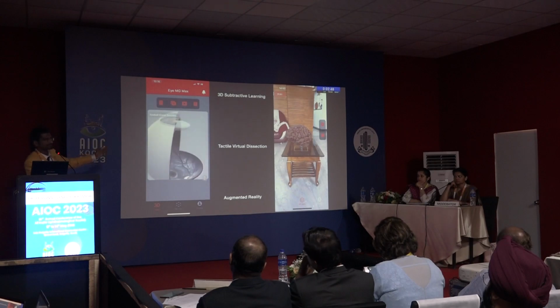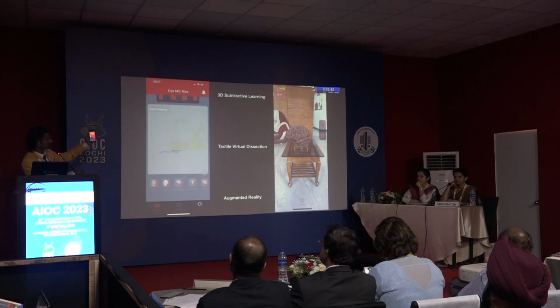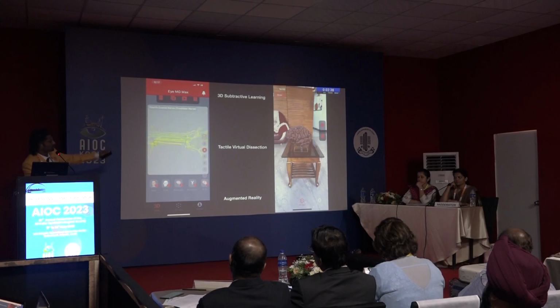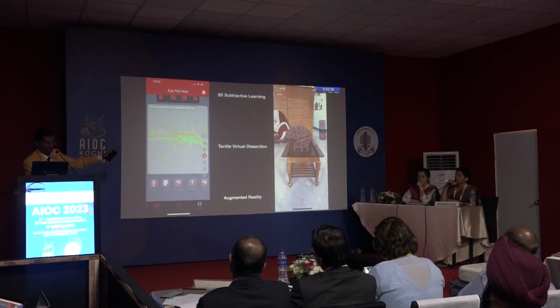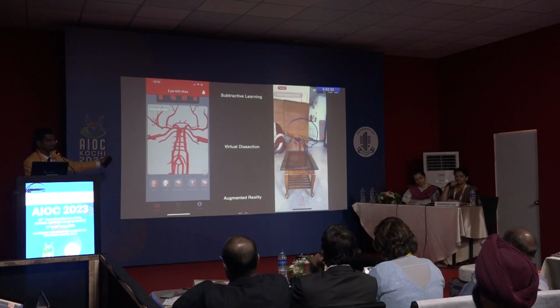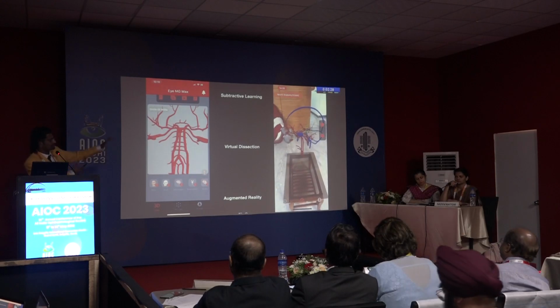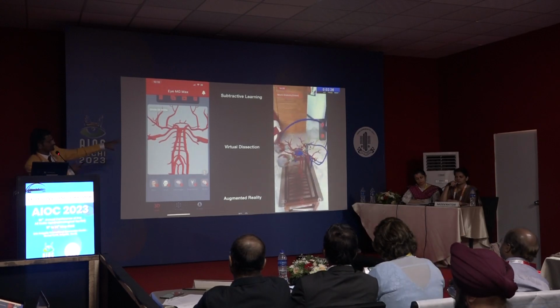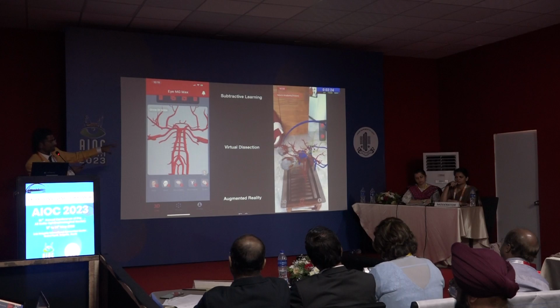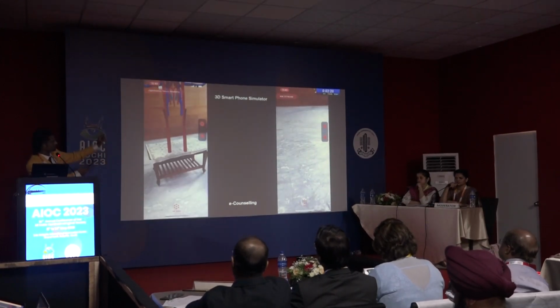It's a translational software basically. We have given the buttons below and it can be done by tactile dissection. All you need to do is use your phone with your fingers. You can do tactile dissection, or you can use an augmented reality module as you can see on the right. On the left hand side, you can use your fingers as buttons, or on the right hand side, you can click the smartphone, use your LiDAR technology, and you can see that the template is there on your table. Wherever you are, you just need to focus on any particular thing and open your camera.